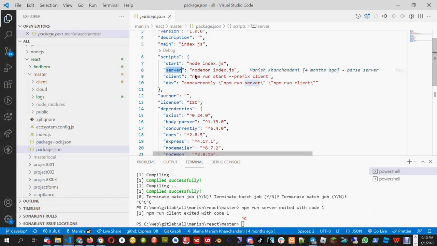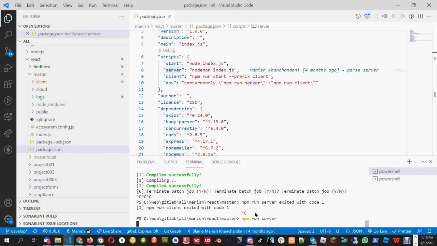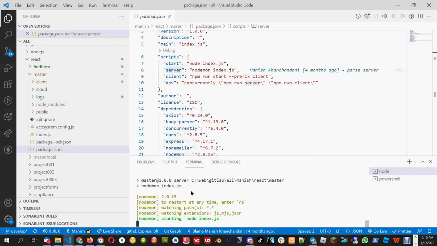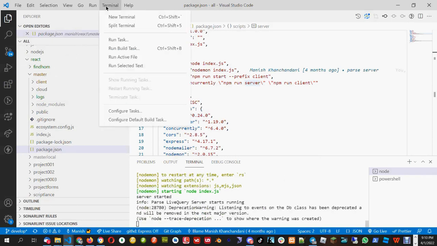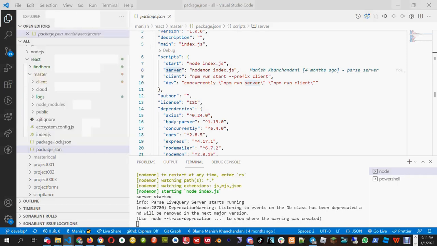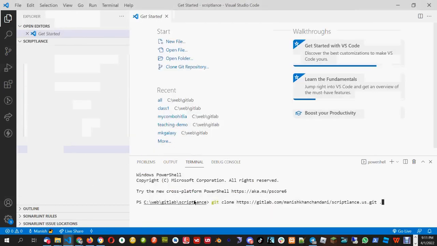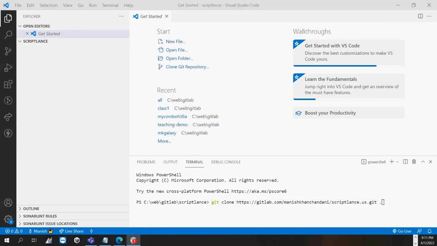So this is the server. If I want to run only Parse, I will say npm run server. Then Parse will run here and my React project will live in that one. So I will not change the Parse project. Now Parse is running here and my React project will be here. Okay, in the Script Clans one here, I will not create any backend. It will be purely React. Okay, React, and the backend is already there, running in another one. So we don't need to run it again.